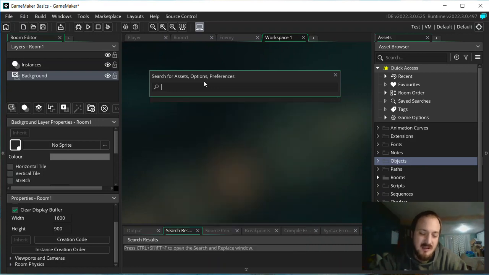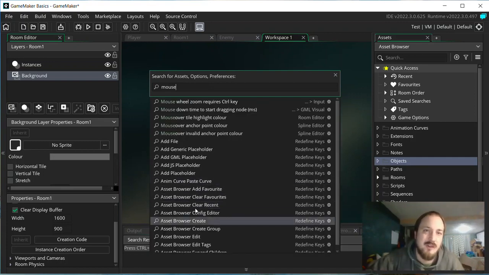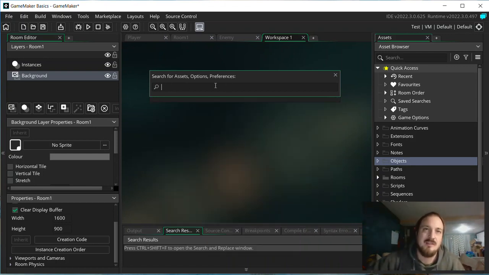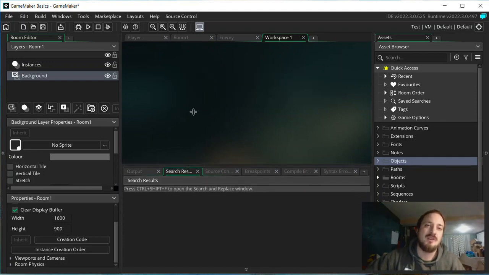So we might search, I don't know, mouse, and see what comes up. You have different functions and controls. It might be the function in your game. You might be referring to a variable in your game, something you want to find. But this thing right here, once you run it, it'll display the output right here in this window. And these windows you can just open up.